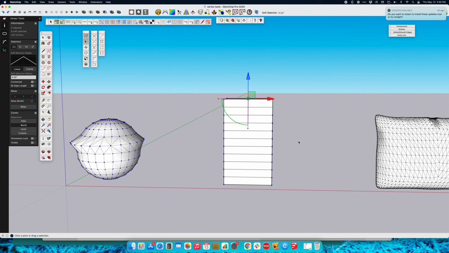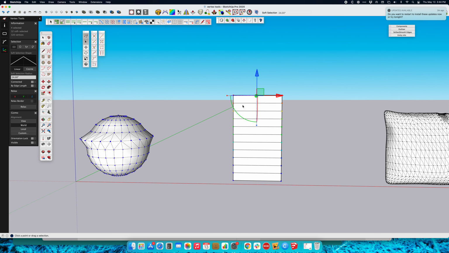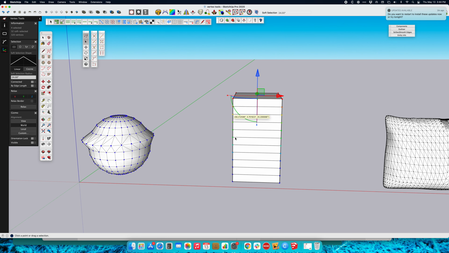You can see now I've got some of my selection is green. If I go to 12 inches or 24 inches, you can see that the farther away from my actual red selection it is, the more the color fades to blue.